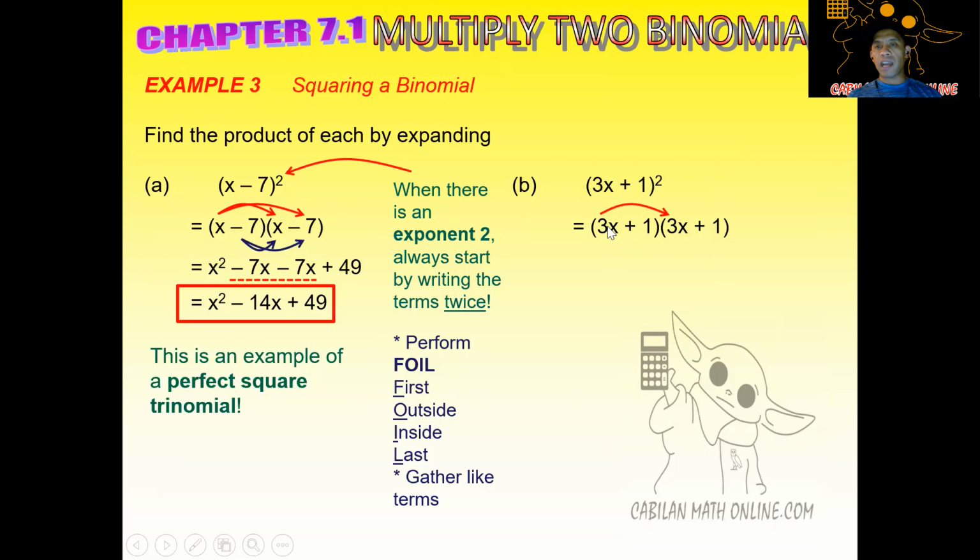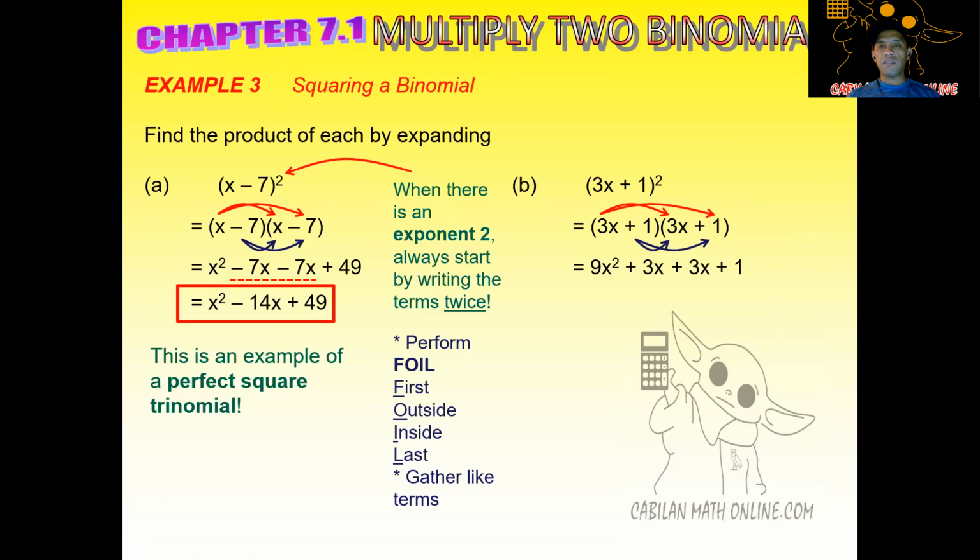And you're going to take this 3x and then multiply it to the 1. So 3x times 3x is going to give me 9x squared. And then 3x times 1 is going to give me 3x. All right, and just to finish this off here, we're going to take the 1 and multiply to the 3x, and then 1 and multiply to the 1. Okay, and that's going to now give us 3x plus 1.